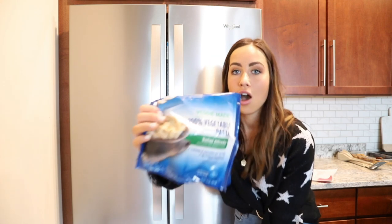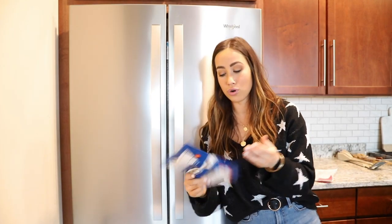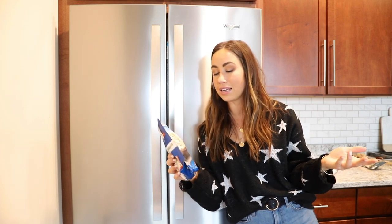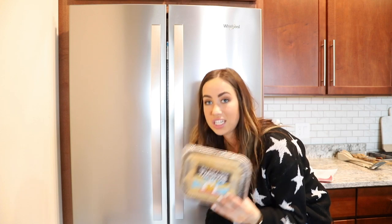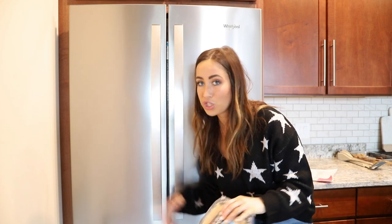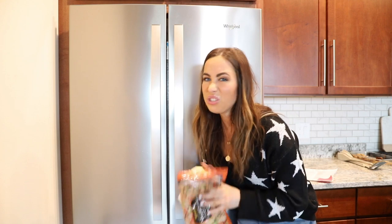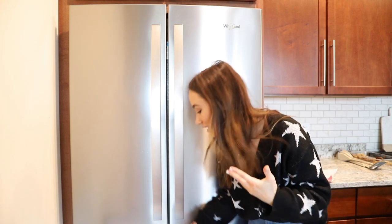I got fire roasted bell peppers and onions fajitas from Trader Joe's — super nice if you throw some chicken in a slow cooker with a little chicken broth, let it slow cook all day, then cook these on the stove with taco seasoning. Such a good and easy dinner. I also got 100% vegetable pasta — the rotini alfredo flavor — which you just microwave for 3-4 minutes and it doesn't taste like vegetables at all. I got black bean and cheese taquitos which I put enchilada sauce over, throw in the oven with cheese on top, and you have enchiladas. I also really like the vegetable fried rice and cauliflower rice stir fry from Trader Joe's.